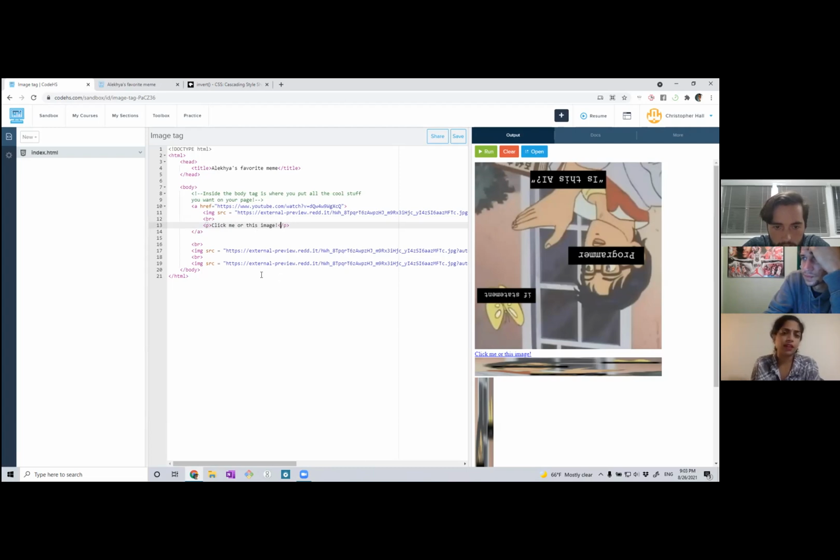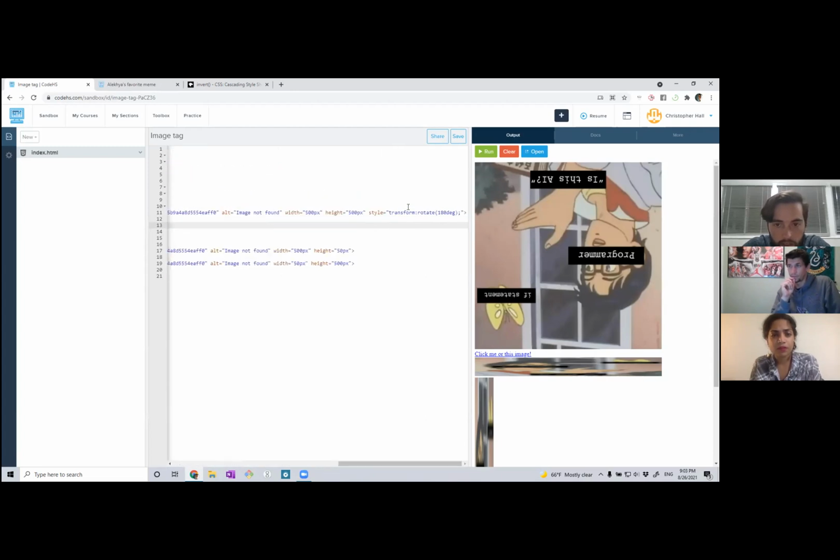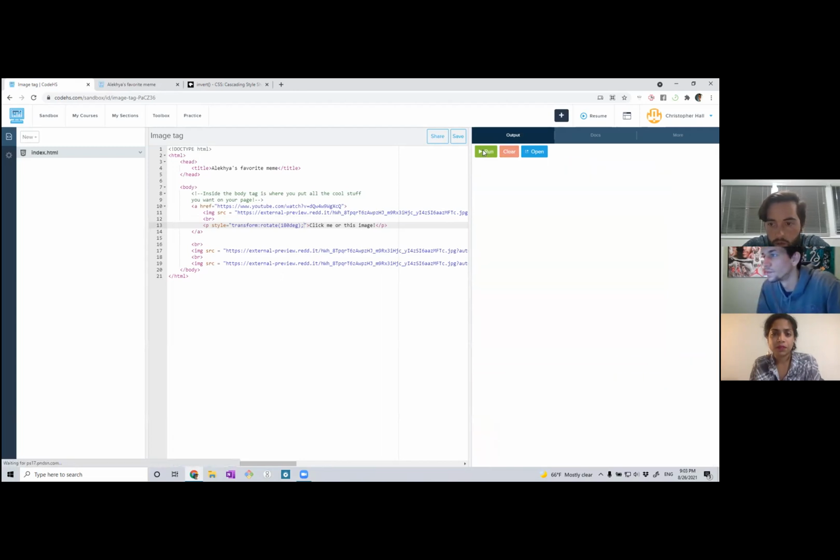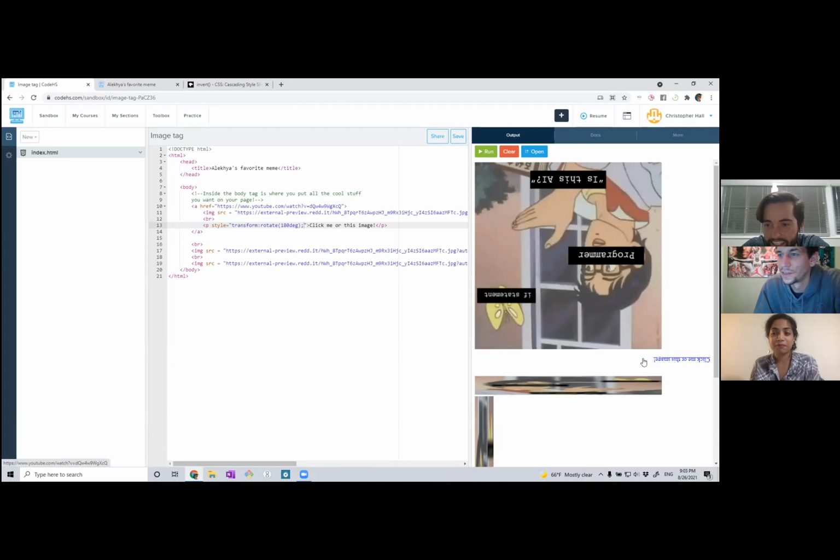Okay, so what's next? Do we add the same tag as before, like with the style? Okay, so I'll add it to the starting tag of the P. So P style equals transform, rotate. This is literally exactly what was at the end of the image tag right there. Just run. There it is. Beautiful. Okay, can you make it 90? Because I just want to see what it looks like.